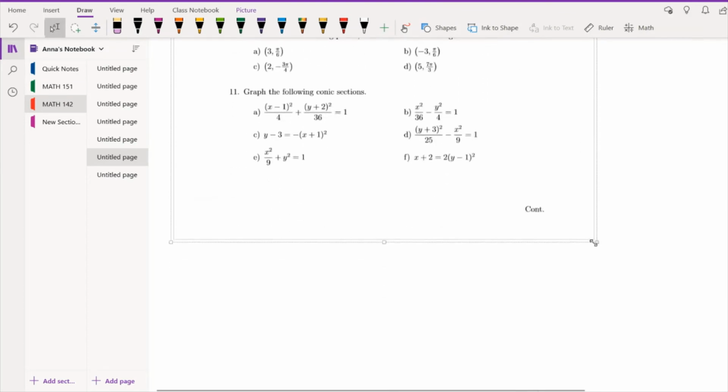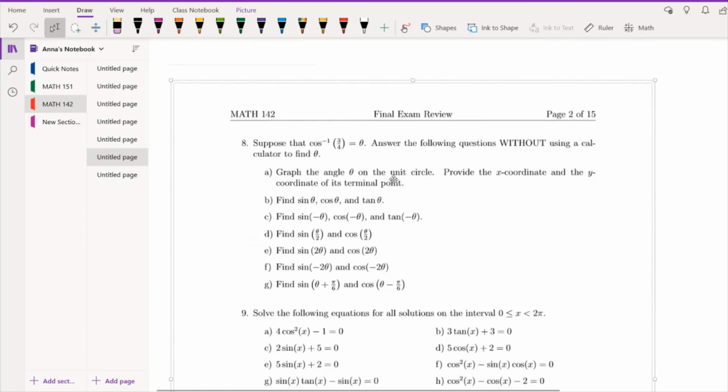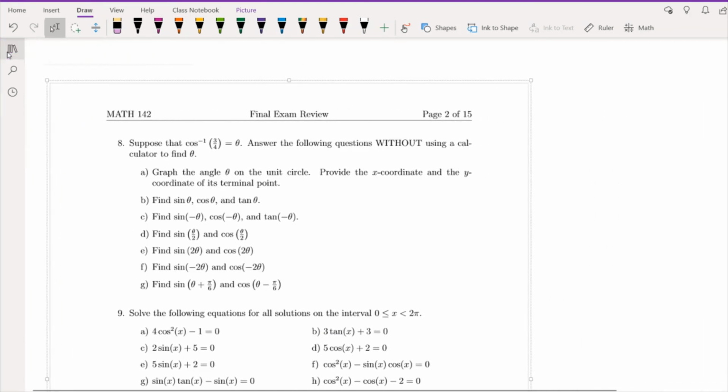So, number 8. This is kind of like, on both of the previous tests you've had, there's been a question with the unit circle where it's a little more abstract, where you're not really given the angle. And this is kind of like that. I made a note of this on your second midterm. There's a question where I really intended for you to do it without using a calculator, but I didn't specify that. So some people used a calculator and actually found the angle. If I give a question similar to that on the final, I'm going to expect that you know how to do it without finding the angle. So that's how I'll go over this question.